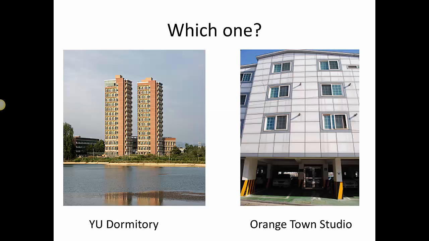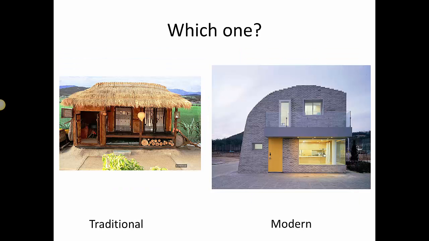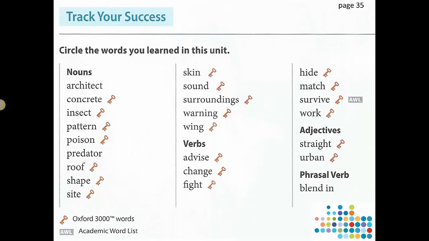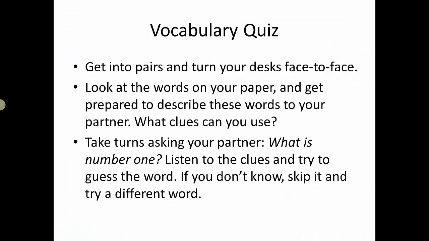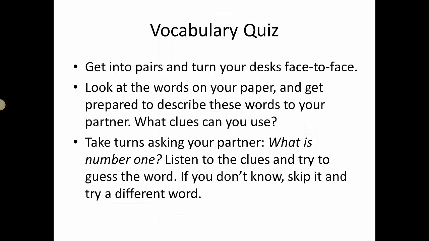I have them go through and chat in their groups about which they prefer — one is the university dormitory and the other is a studio apartment in front of the university. Which would they prefer: apartment or house, traditional or modern style? Then we go into the vocabulary, which was tested online. This is done through a crossword this week. Each student has different words on their crossword and they are required to give the clues to their partner, which forces them to try to describe the word in English.